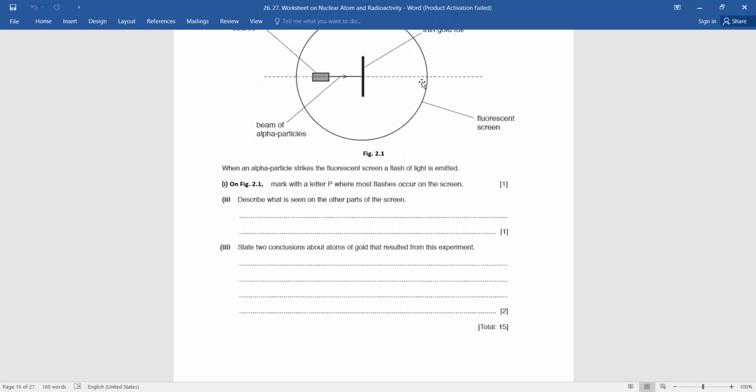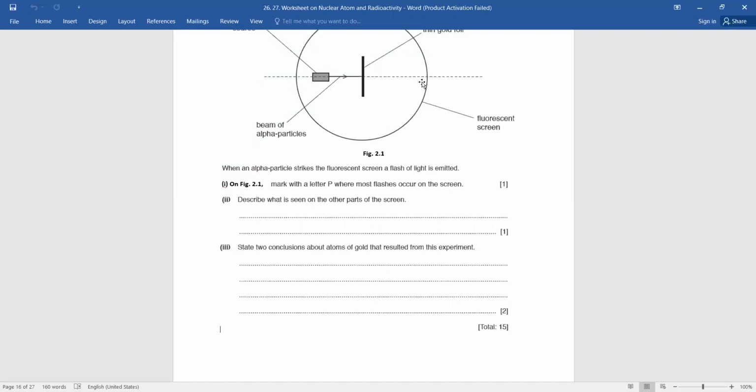Yes, sir. So in this alpha particle scattering experiment, how did we get most of the alpha particles going? They are going straight, right? Undeflected, isn't it? Can you remember that in alpha particle scattering, the first observation was that most of the alpha particles are going undeflected. That means they are going straight, because the atom is mostly empty space.